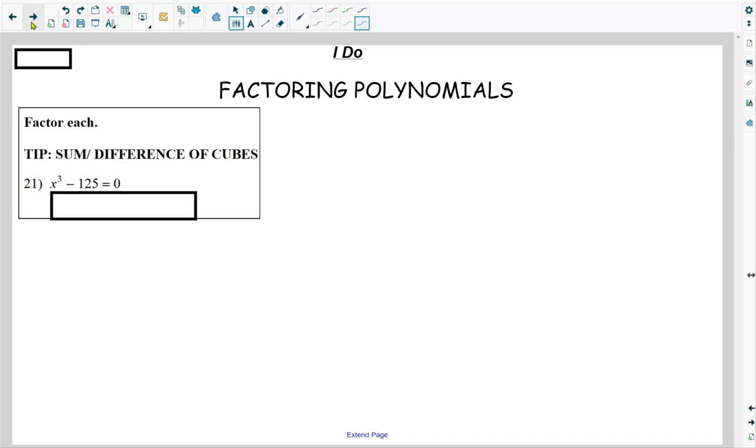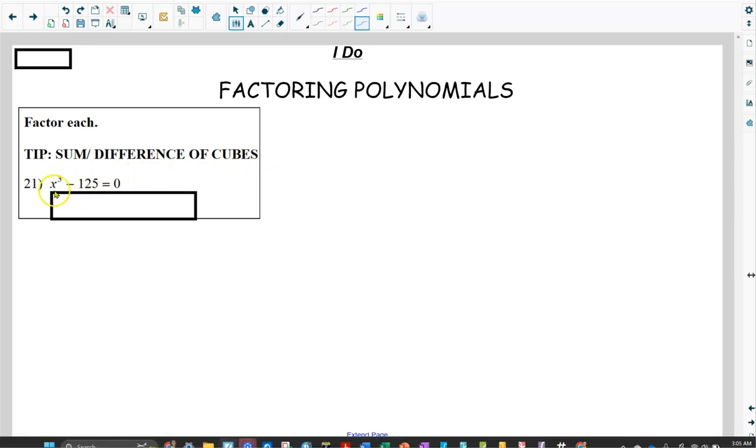And lastly, okay, this one's a little more advanced, but like you guys have your notes, we're going to use a formula. Okay, you'll know these because these are special. Okay, they just look different. But here's the one thing you want to observe is that if you study this, you'll see that this is something cubed minus something cubed. So it looks like this: x cubed minus 5 cubed. Okay, if you don't see it, that's why we're going to practice in class.